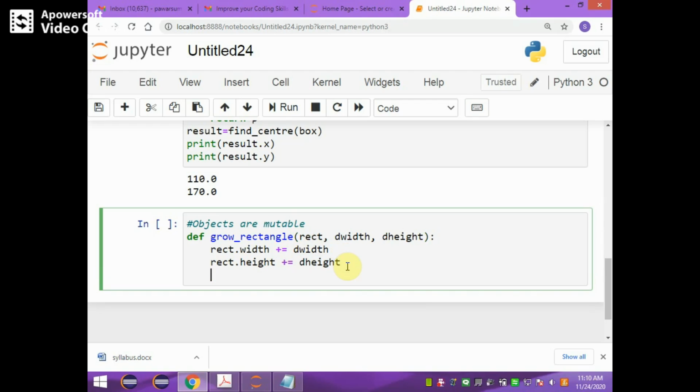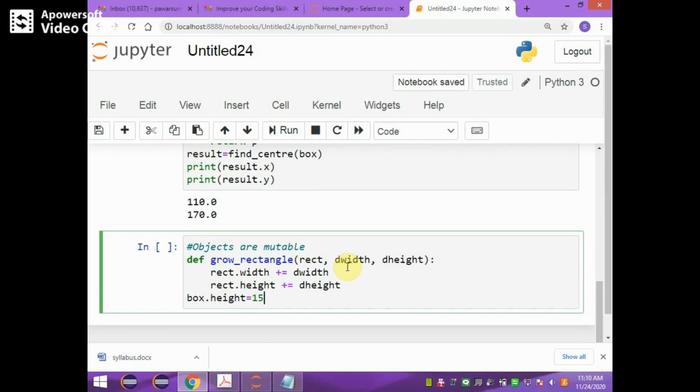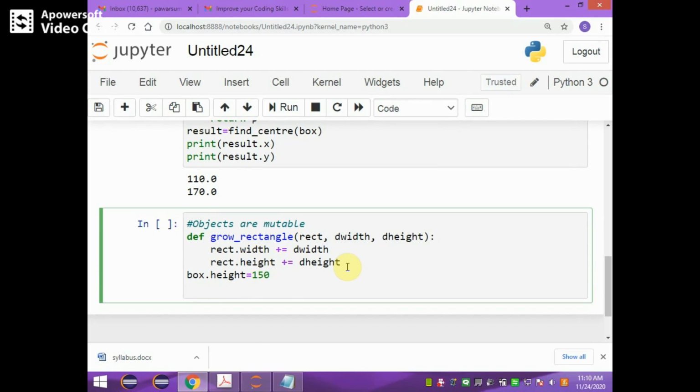And in the main function we already created the object of the rectangle class, that is box. Now box dot height equal to 150, box dot width equal to 50.